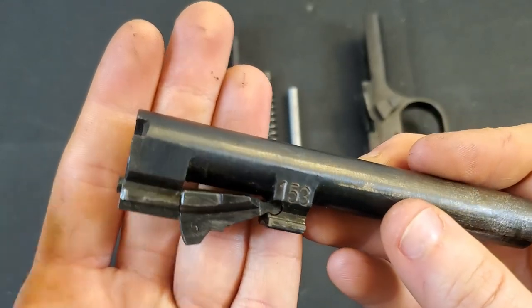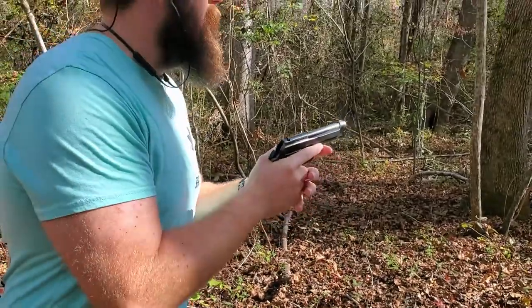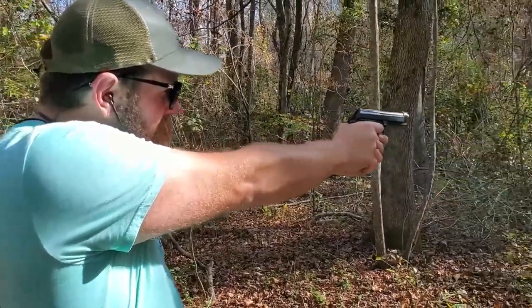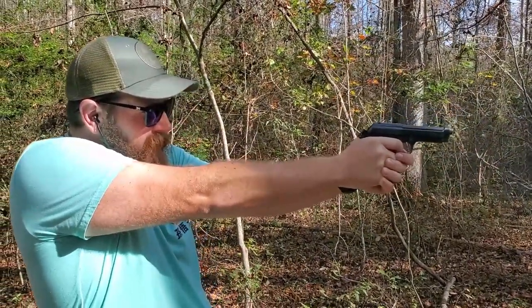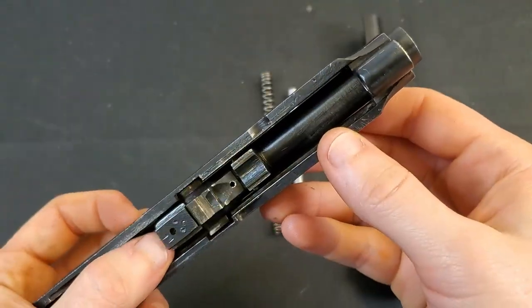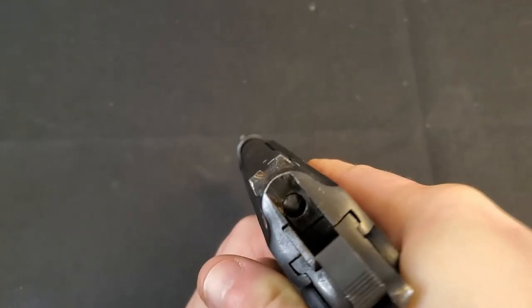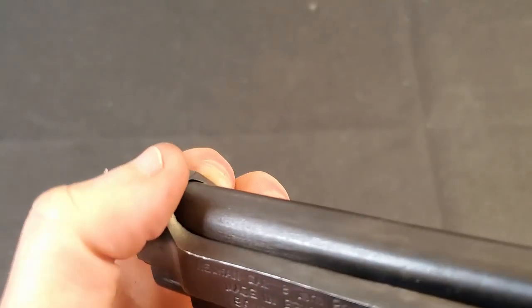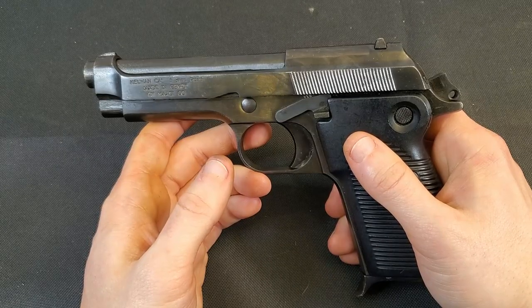Mine is still in virtually perfect condition. I do not plan to put any particularly hot 9mm through this handgun — I wouldn't shoot anything greater than 115 grain and certainly nothing higher than standard pressure. Just plain old standard pressure 9mm 115 grain, and hopefully my pistol will hold up. If these locking blocks do break, you can find replacements, though they are becoming quite scarce and in some cases almost as expensive as the pistol itself. I do find the locking system to be pretty neat, and it's interesting that its lineage dates all the way back to before World War II. The sight picture on these firearms is pretty crude — the sights are so low profile and dark that it can be hard to make out the front sight. That front sight blade is very short and the rear sight has a square notch. They are functional but certainly not the best.